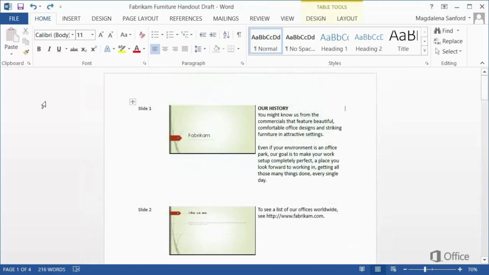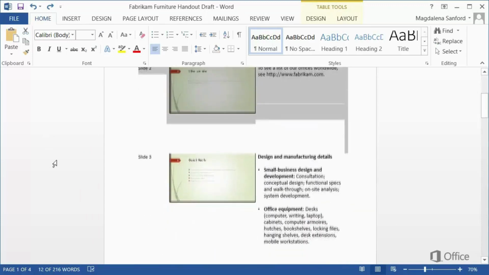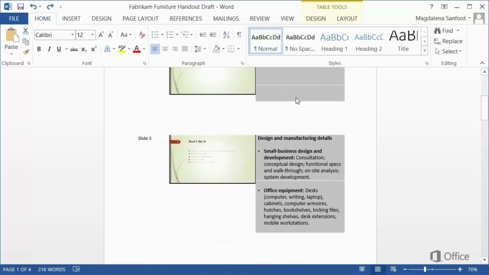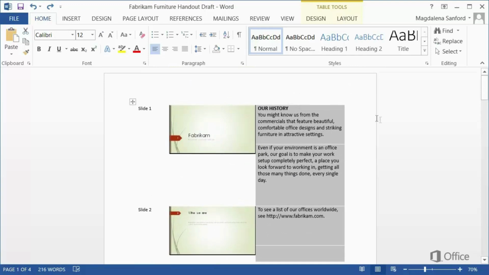For the layouts with notes or blank lines next to the slide, Word arranges the content in a table format, so you can work with it in rows or columns. This means you can use table tools.